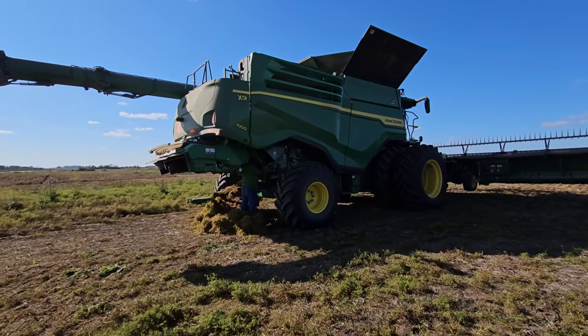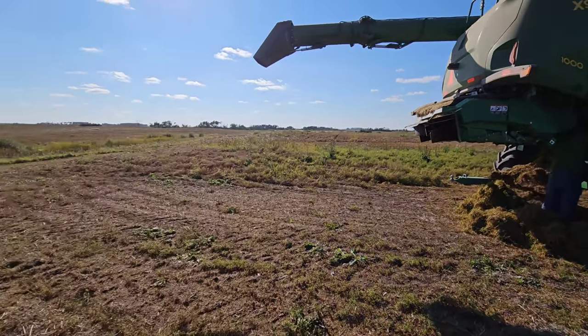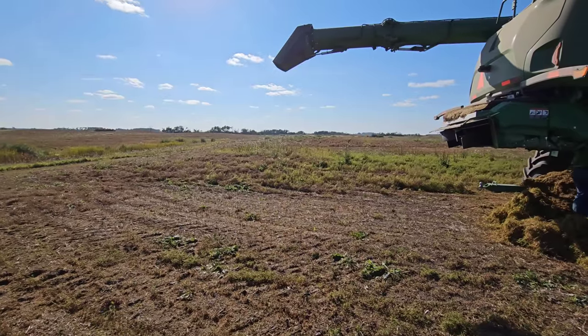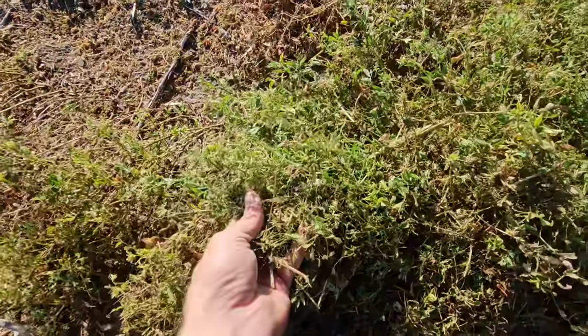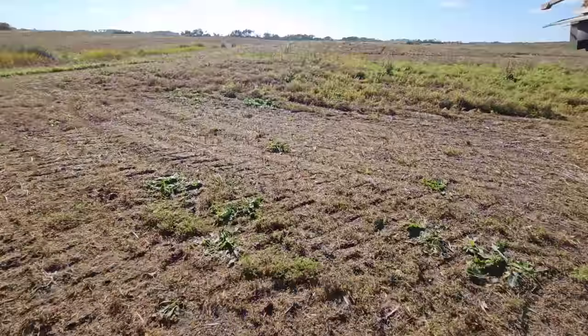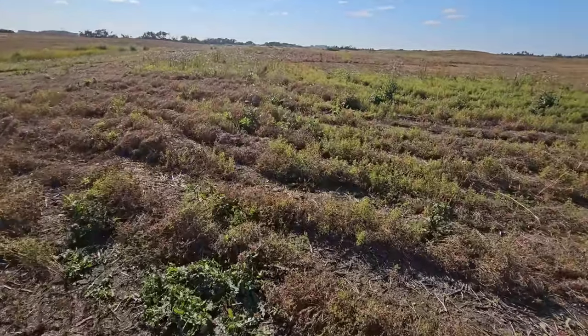Good afternoon, everybody. It is September 11th today, and we are trying to cut green lentils. Actually, they're red lentils, but they look kind of green. The plants are regrowing because we're in a wet climate up here. Here, let me show you.